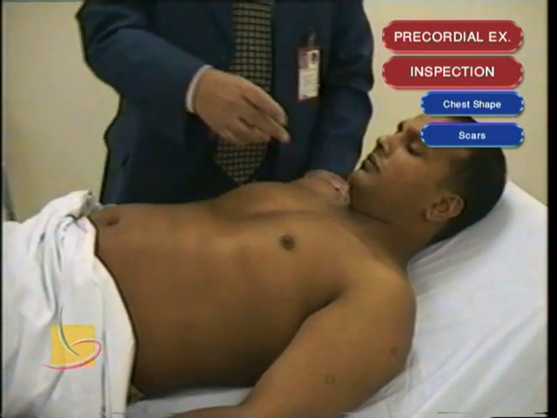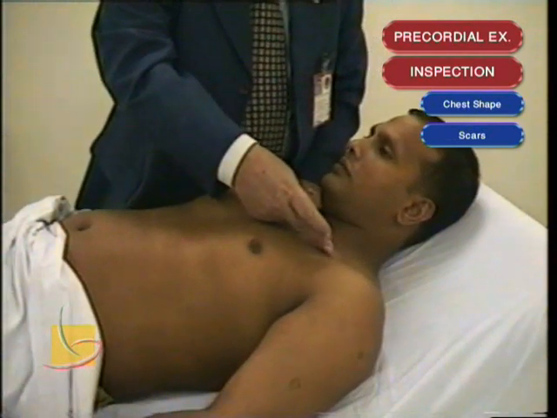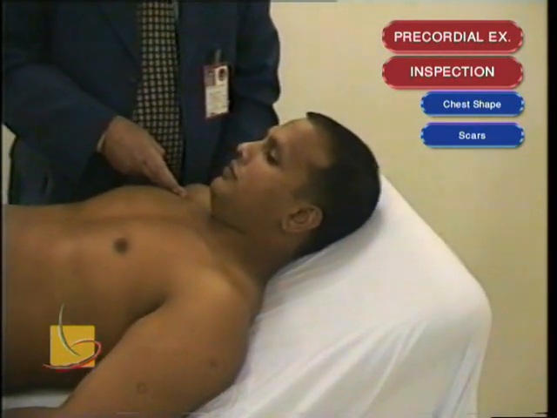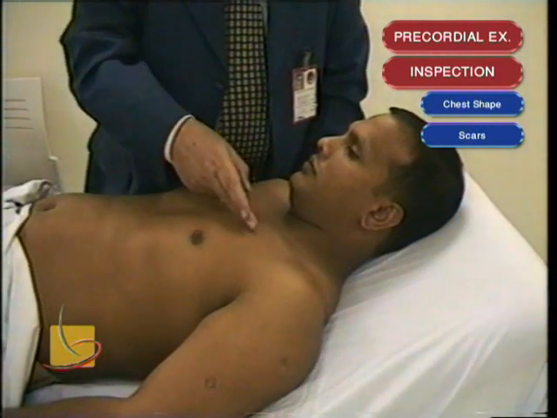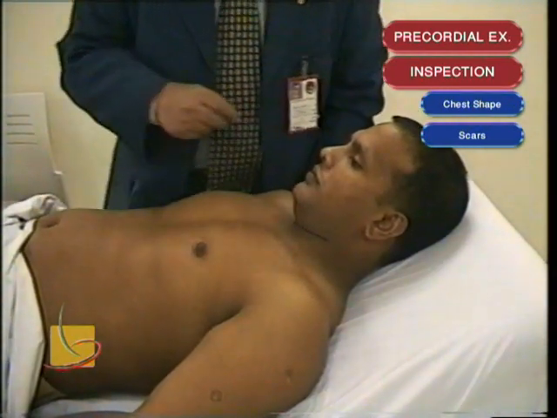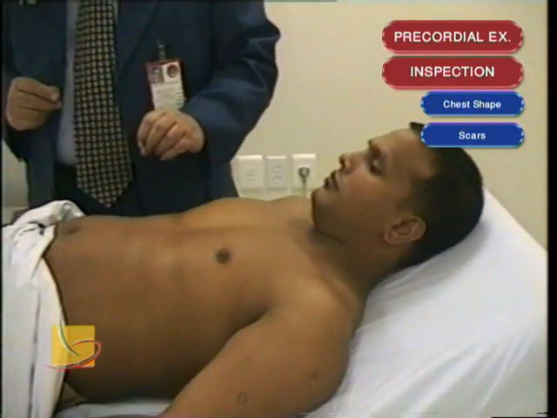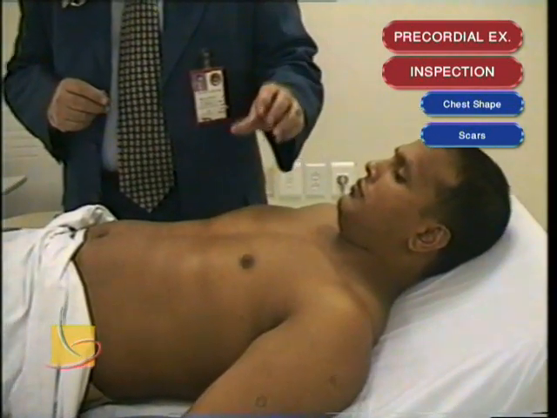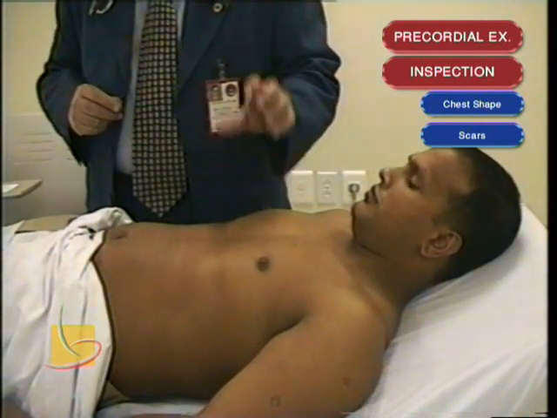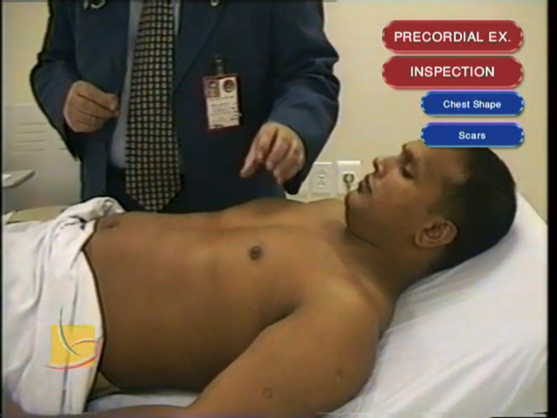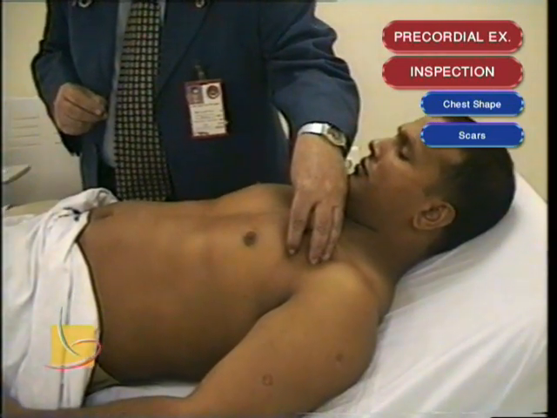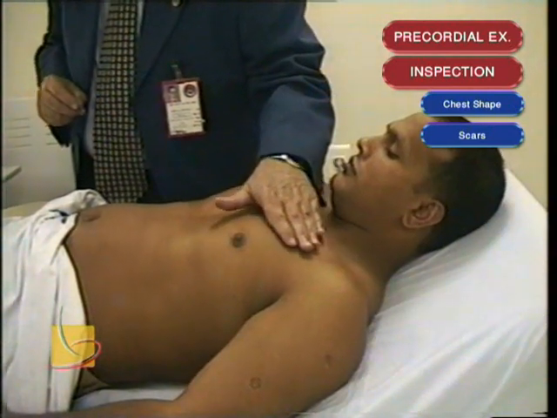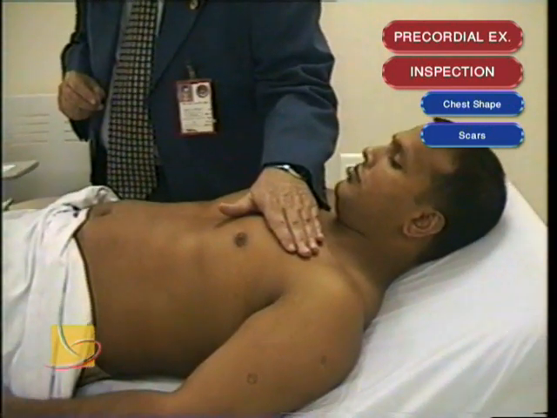Not only this, but you may look if there is a scar or not in the infraclavicular region in the right and left. Right infraclavicular region and left. More and more in the left side. And this scar might be related to implantation of permanent pacemaker or implantable cardioverter defibrillator device. We call it ICD, implantable cardioverter defibrillator device. Usually it is implanted in the left infraclavicular fossa here. So you can see the scar, and you can see a little bulge due to the device itself, the battery or the generator of the device.